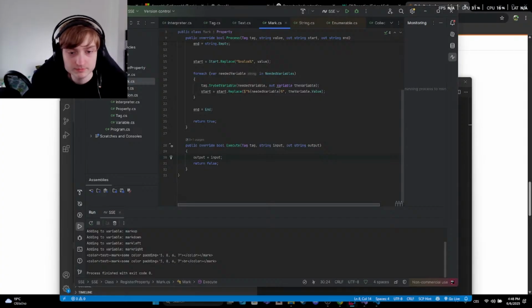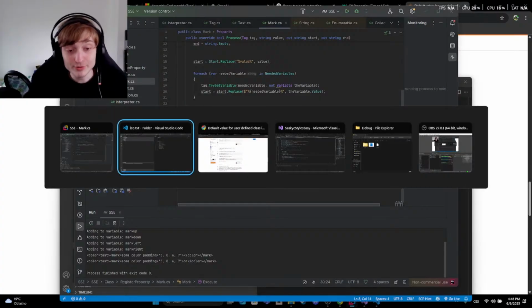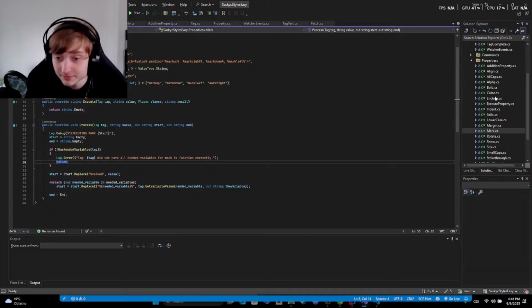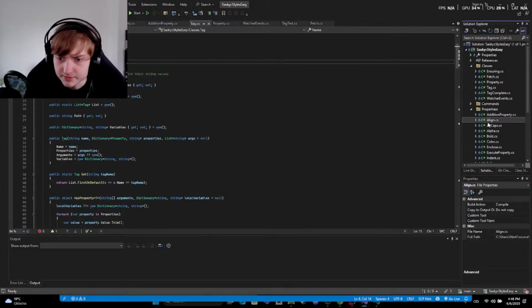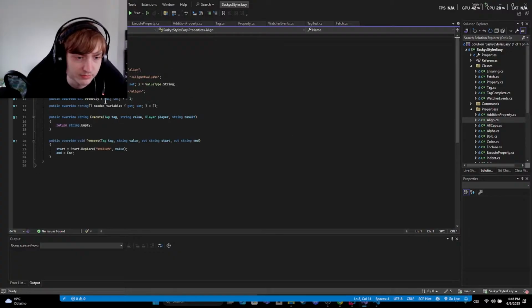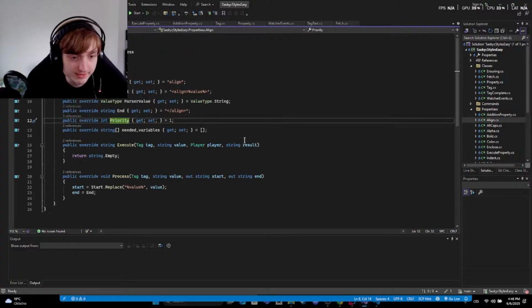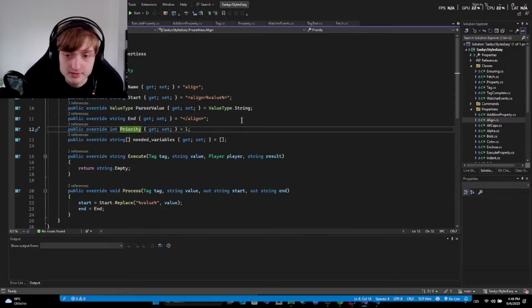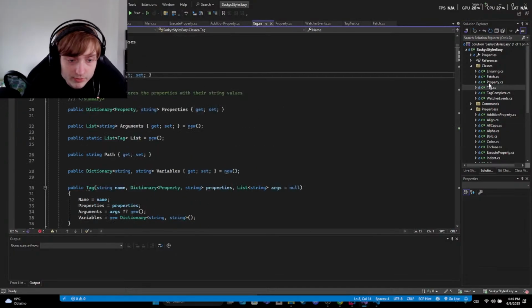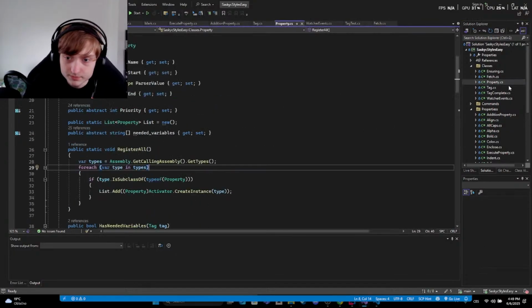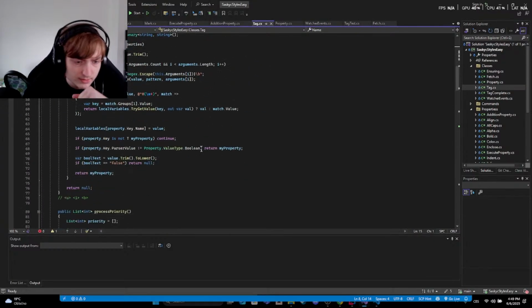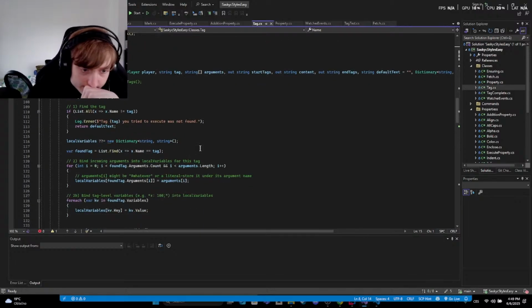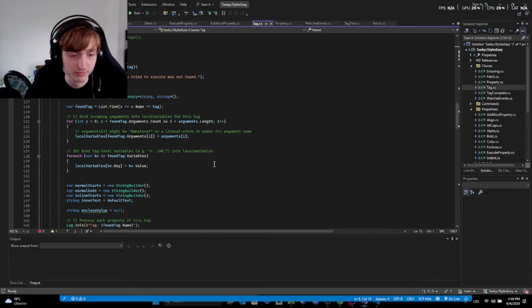So, priority. How I implemented the priority, right? Is it even here, how I implemented it? Yeah, it is, because I have the priority here. The text is so, yeah, let's make it like this. How I implemented it in Visual Studio. I think it's in tag, the execute tag also. And I had a system. It is really good system, to be honest.